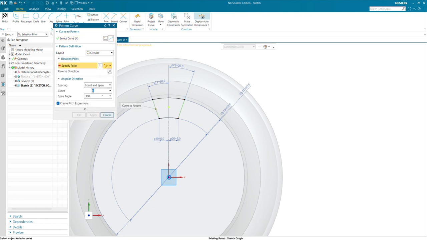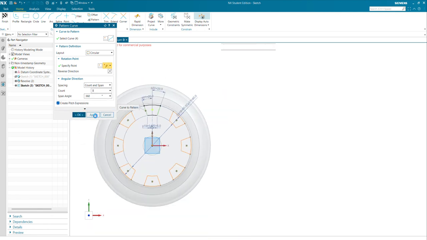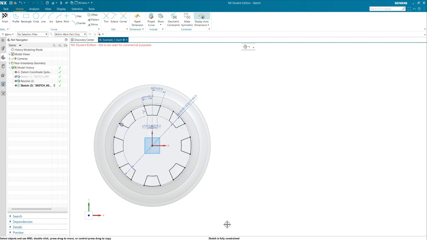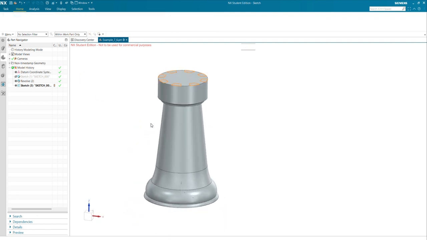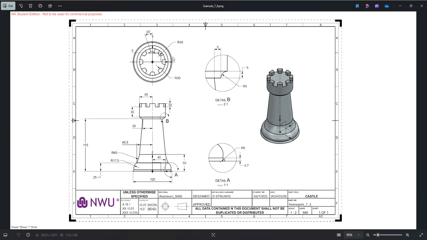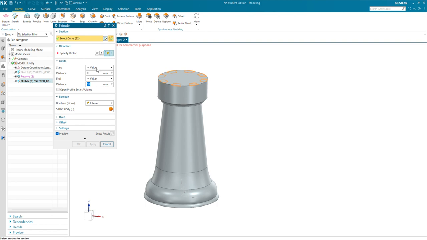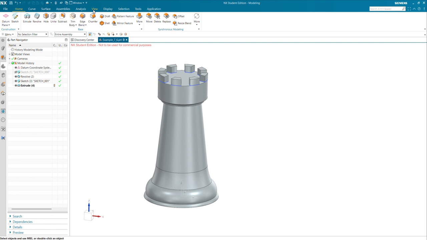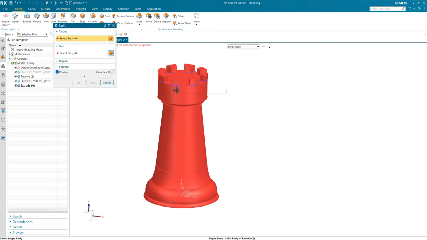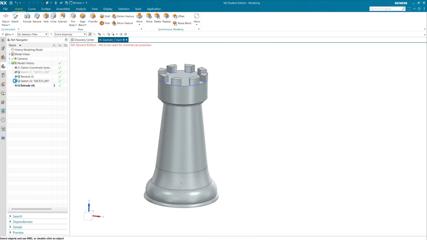My point of rotation will be my sketch origin. There will be 8, and my span is 360 degrees. So that's quite easy. Sketch is fully constrained, so I'm happy. Finish the sketch. Now I need to extrude it 10 millimeters upwards. So let's extrude that 10 millimeters upwards. Okay. Let's just make sure everything is united. It's one body. Hide that sketch.